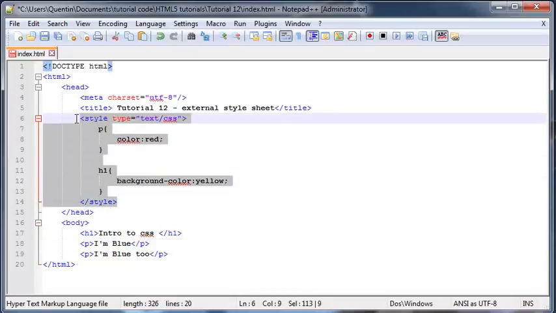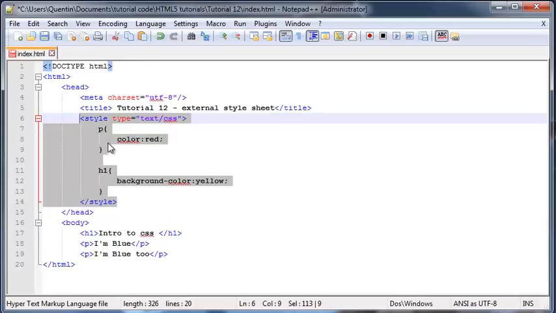But again, an internal style sheet is not really the best way to use CSS, because let's say I had 1 or 2 or 3 or 100 web pages on my website. I would then have to copy these styling rules over all 100 of those web pages until all of them can look the same or follow the same theme, which is really what you want on your website. Okay, that all the pages look very similar.